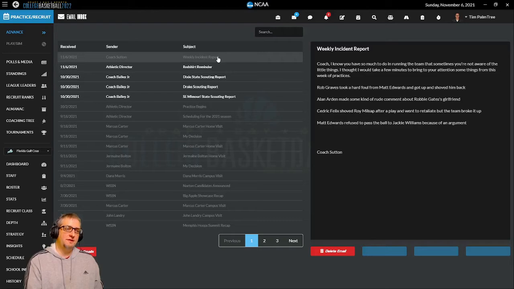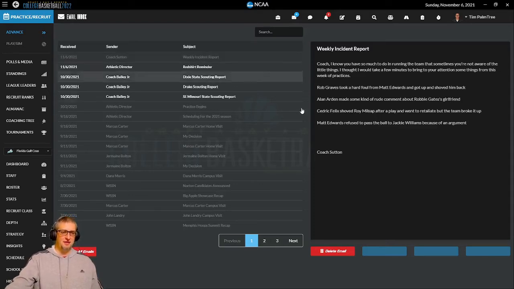All right, we got a weekly incident report, Coach. I know you have so much to do in running the team that sometimes you're not aware of the little things. I thought I would take a few minutes to bring to your attention some things from this week of practices. Rob Graves took a hard foul from Matt Edwards and got up and shoved him back. Alan Arden made some kind of rude comment about Robbie Gates' girlfriend. Cedric Felix shoved Roy Millsap after a play and went to retaliate, but the team broke it up. And Matt Edwards refused to pass the ball to Jackie Williams because of an argument.